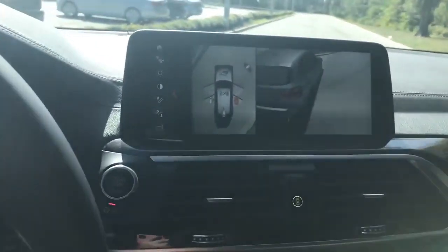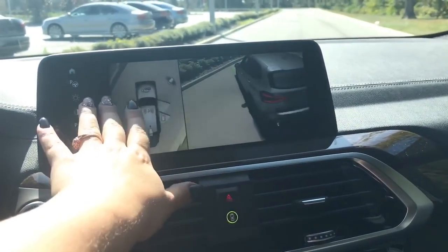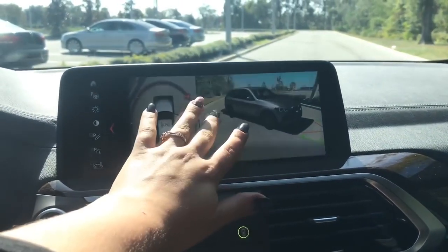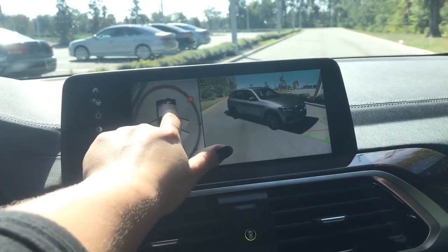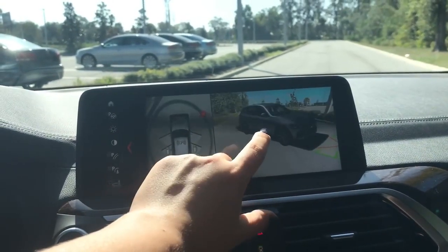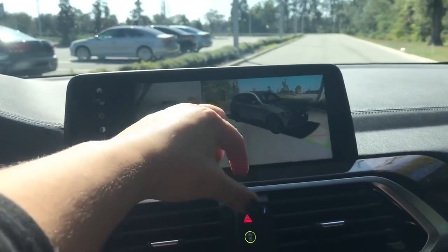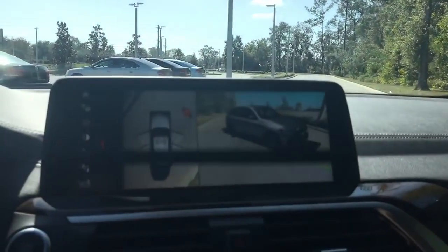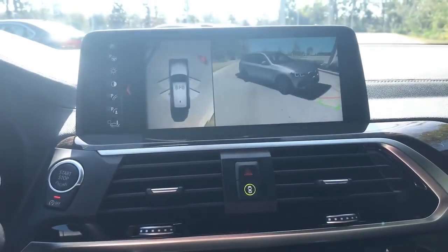All right, so it's not cooperating right now, but this is the 3D view of it. It does show you exactly where you're parking, where your doors are going to be going. I also like that if you are parking, it'll automatically pop up and show you the front end of the vehicle and zoom in right here. Before it just showed you, but now it actually zooms into the spot so you can see if you're getting close to the curb or the little cement thing when you're parking. So it's actually very helpful. It even shows the nice rims on there. It's a pretty cool picture too. It's very, very clear.